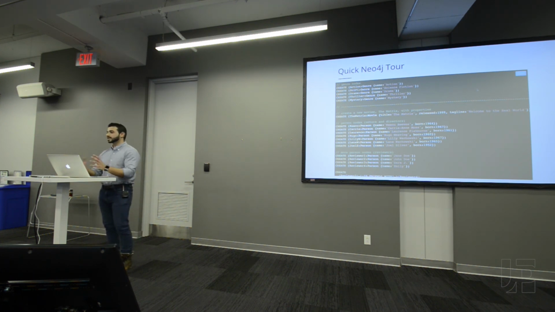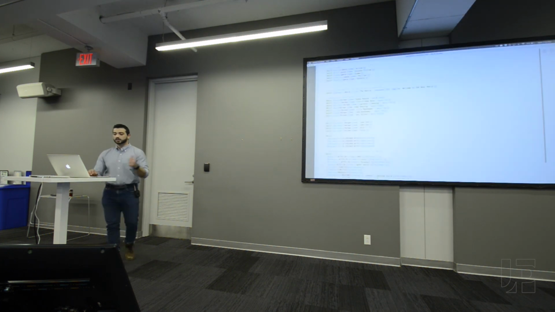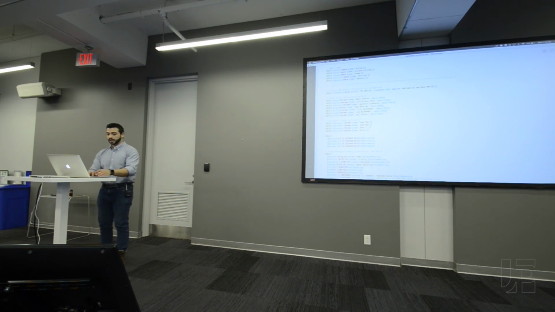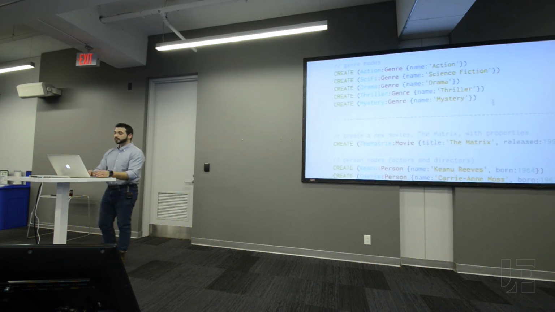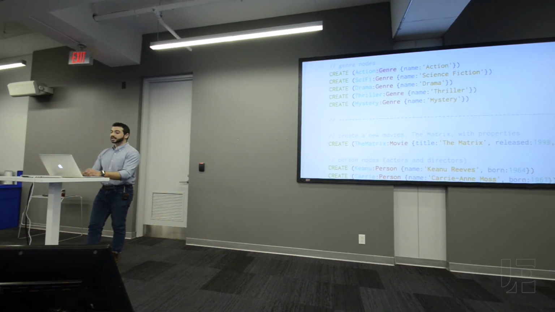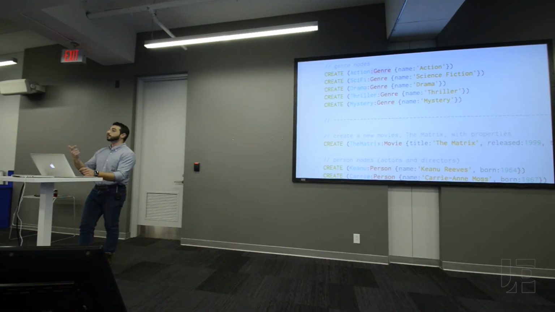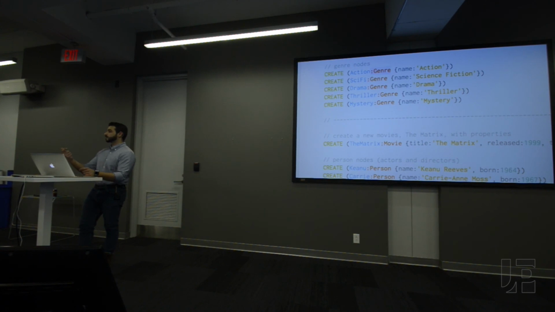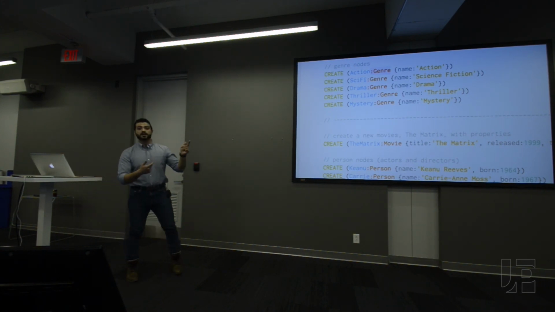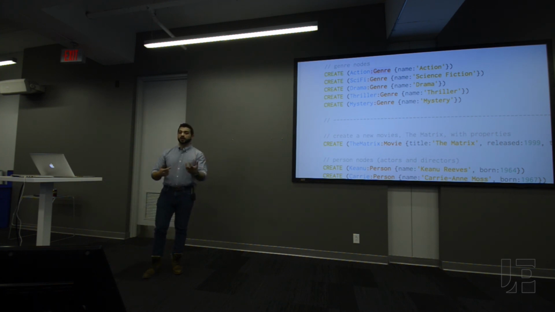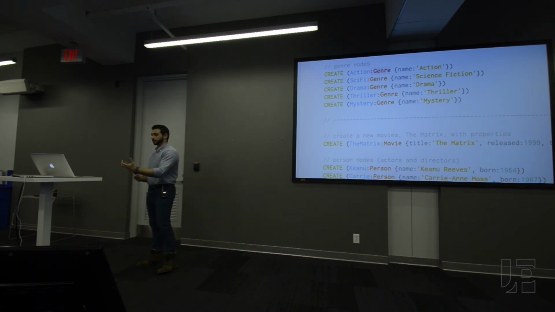Same concept, slightly different. All right, so we can go into our editor here, and let's go a little bit deeper into the code that we're looking at. So at the very top, we can see here that we're creating a few data points, and each of these data points has a label. This label represents the type of node that you're creating. So in this case, I want to create 5 genres, and in each of them, I specify that I am creating a label genre. I'm creating a node that has this genre label, okay?